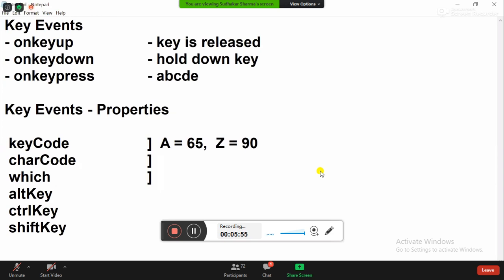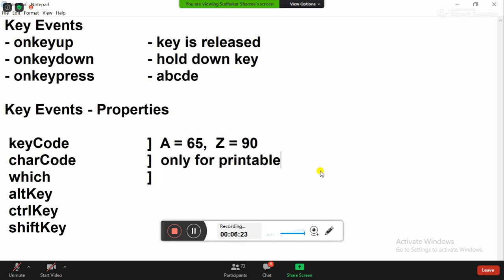Char code and key code are both the same, but char code will return only for characters, only for printable ones. Printable means, suppose I press caps lock or the space bar, they will not print any character.